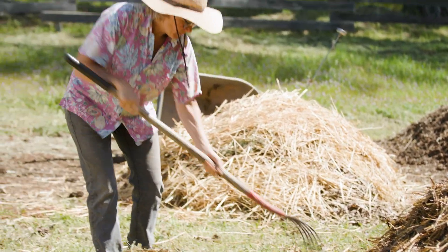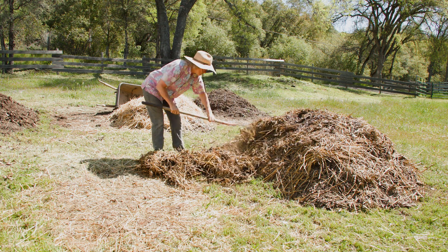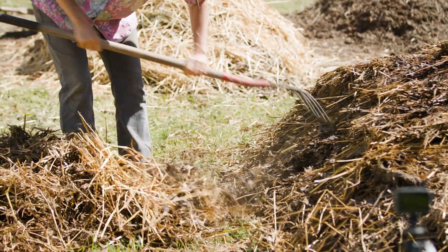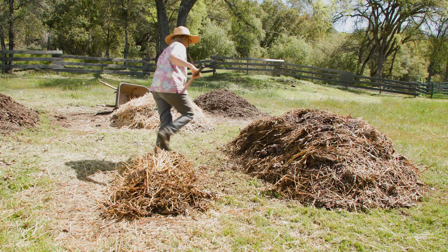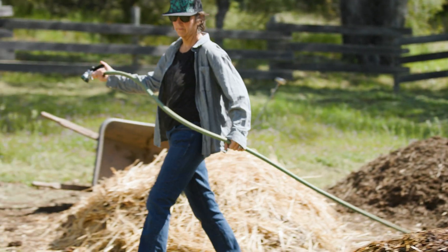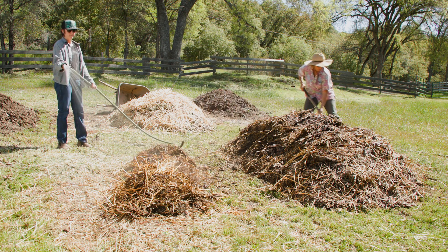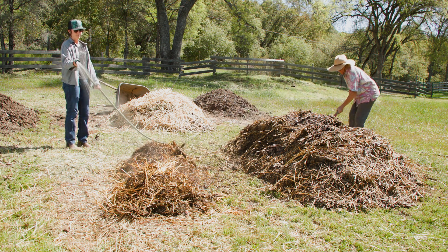The first order of business is to take all the material that is on the outside, which is quite dry because it acted as a skin for the rest of the compost pile — and that will get a good dosing of water. As we're pulling the dry material off the pile, we will put it as the first layer, and it's essential that this gets enough moisture — as much moisture as you applied when you first made the pile. You need to saturate it with moisture. Once the skin is removed, the compost pile itself has a nice amount of moisture.